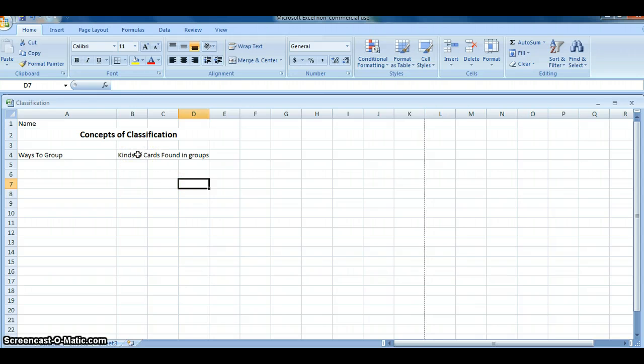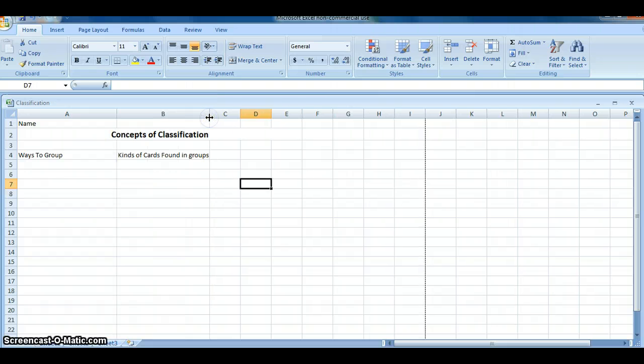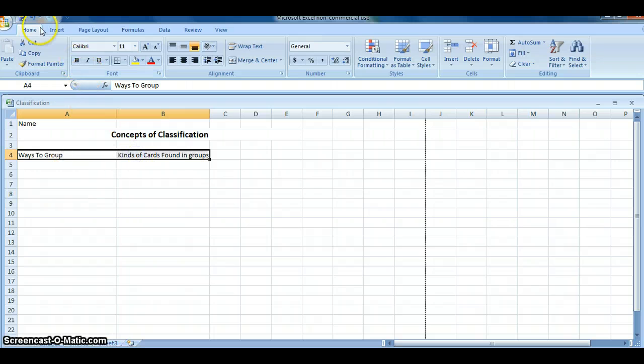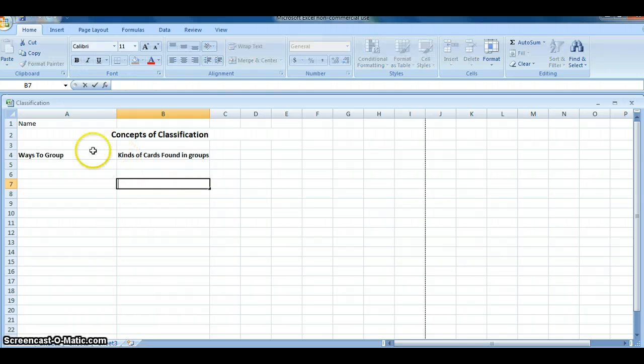Okay. I'm going to stretch this cell out so that I can make these both bold. By making them bold, I just select them. I'm in the Home tab and I just click on bold, but I haven't changed the size of them.